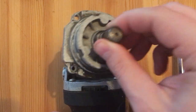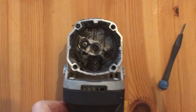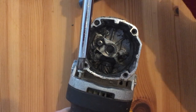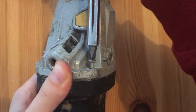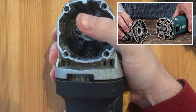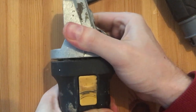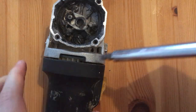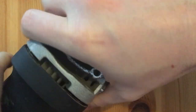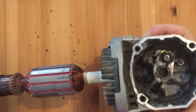At this point, this upper part should pop out by pulling. Now we have 4 more screws to unscrew. This upper part should pop out by pulling. But in my case, this was actually unnecessary, and for some reason it doesn't work either. I pulled out the whole motor with the case, which you should actually avoid, because first, it would be better to remove the tension from the carbon brushes by pushing the springs aside, and by doing so, the motor will just come out easily. But yeah, anyway, this is the first time I'm disassembling an angle grinder, so yep.